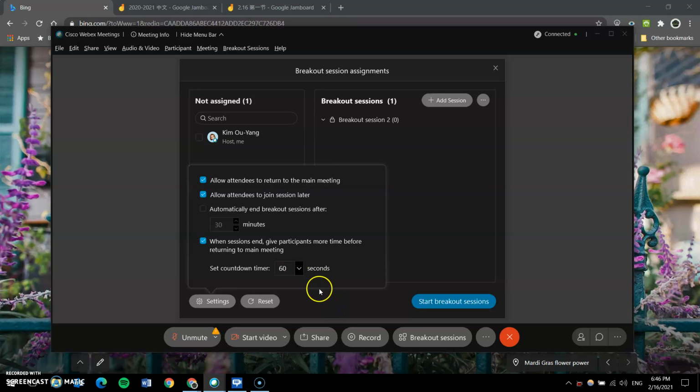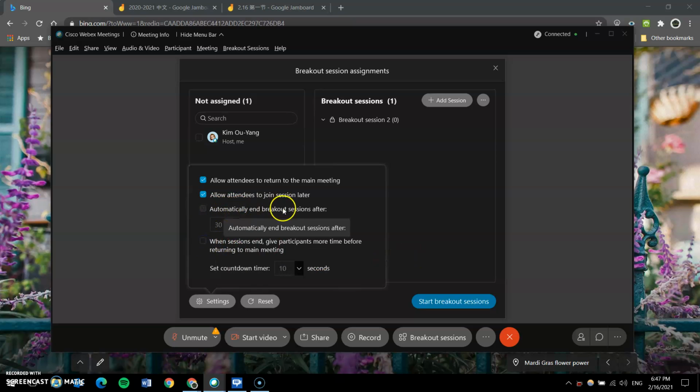But if I want those rooms to close sooner, but I still want to give them a light warning, then I can change that, right? Usually I will do a 10 seconds warning, or again, 60 seconds, or maybe I'll just go into the rooms and remind students. Or what I can do is this. So I can just uncheck this, okay?